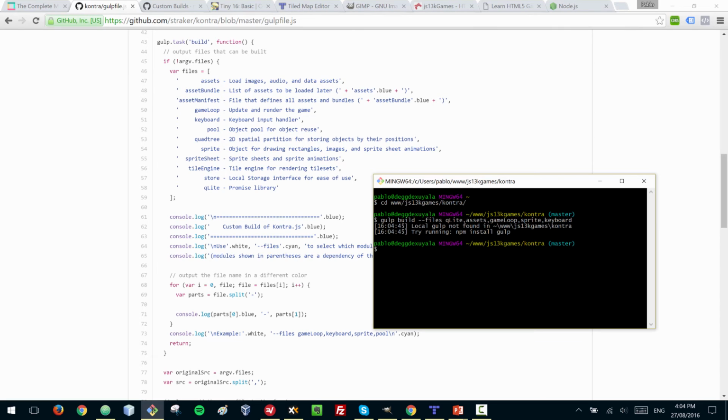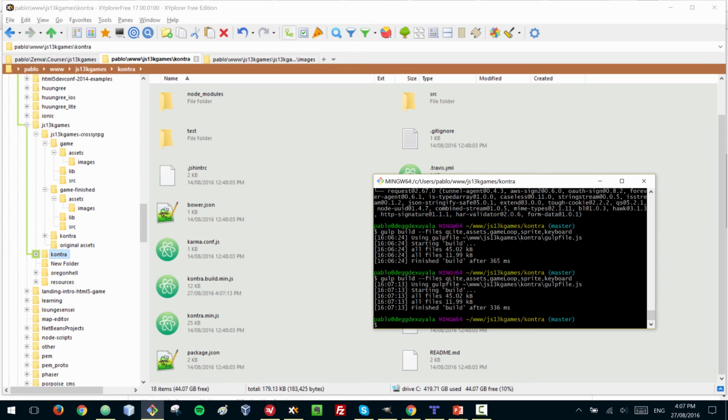So these are all the things that we are using. So once you run that, in this case, it's not installed. So let's do npm install. Let's do the entire thing. So that took a while. Basically, what I had to do was type npm install. That installed all these dependencies. It took a while to download. And then I ran the building command. So that created the file that we can use now in our game.